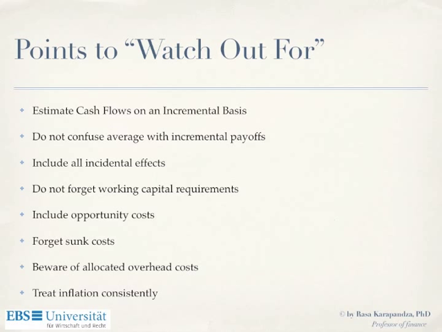Like with the bakeries, you own 5 bakeries, you want to buy a 6th one. You should not calculate what this bakery offers you if it works alone. I mean, this bakery might eat up part of your consumers in the other 5 bakeries, because now some people can buy your products also in this one. So you have to take incremental cash flows. And this is not an average between these two. Incremental is incremental. Now you should be careful that there are some very hidden incidental effects that one should take care of when these incremental things are calculated.